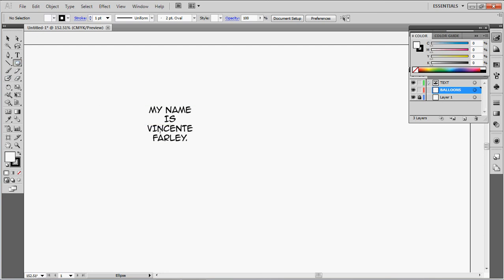Now that it's set up, you can go to the center, and because we want to encompass this sentence here, we put it in the center to the point where it says center. We hold on to Alt, giving us that cursor, meaning we're going to draw from the center to the point where it encompasses it. There you go.